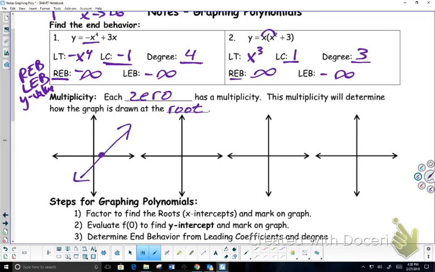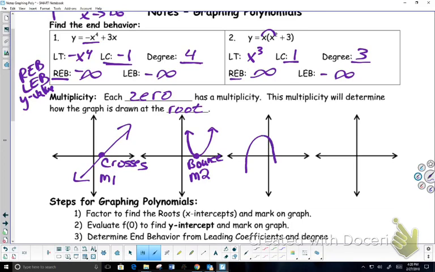This right here crosses the graph, which would be an example of a multiplicity of 1. Okay? You've seen a quadratic where the vertex sits on the axis. This would be considered a bounce. If it bounces, then it's going to be a multiplicity of 2. And what's going to happen is if the multiplicity is odd, it's going to cross. If it's even, it's going to bounce.